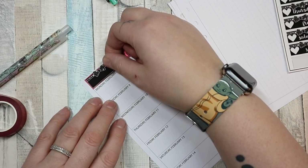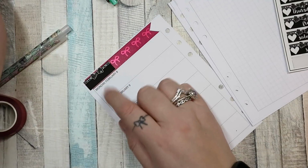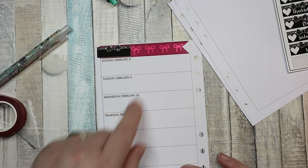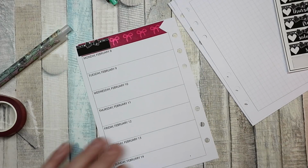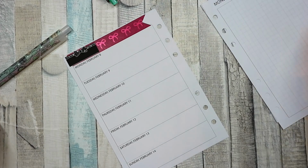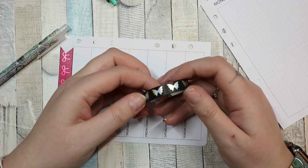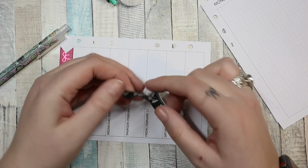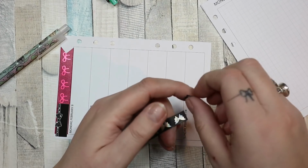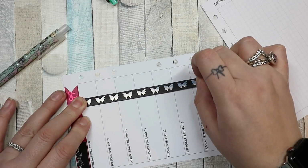And then I'm gonna stick this one here, and I'm sure I can find a this week in foil. And if I can't, I'll make one. And I'll put it there. So, I like that already. I do. Going to enjoy this page. Meals. Let's put the bats down to separate the week so that I can mark my meals down.